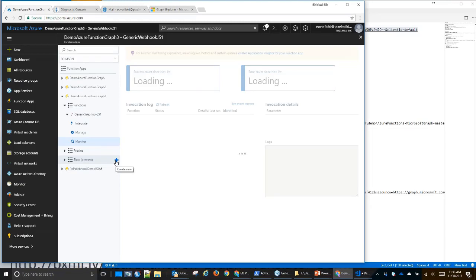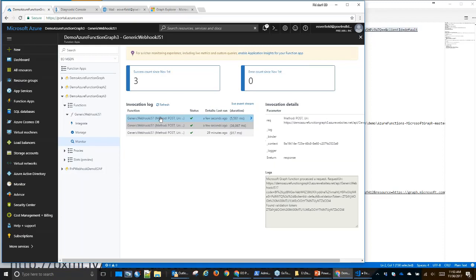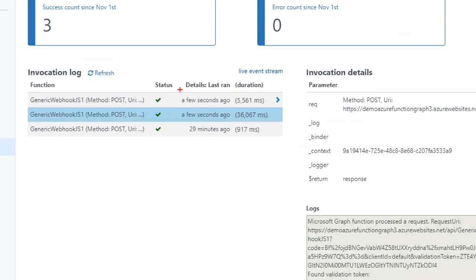Those of you who know me, I'm really not someone who likes to lie. So you're gonna have to trust me on one thing. And I hate to have to say that, because I really wanted you to see that this is all totally cool. But what you can see on the monitoring side is I can see when my Azure function was triggered, and I can even see how long it took.